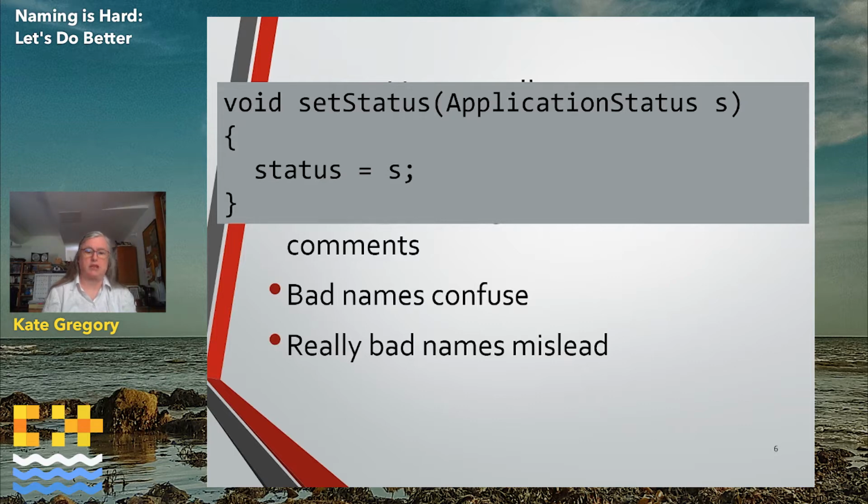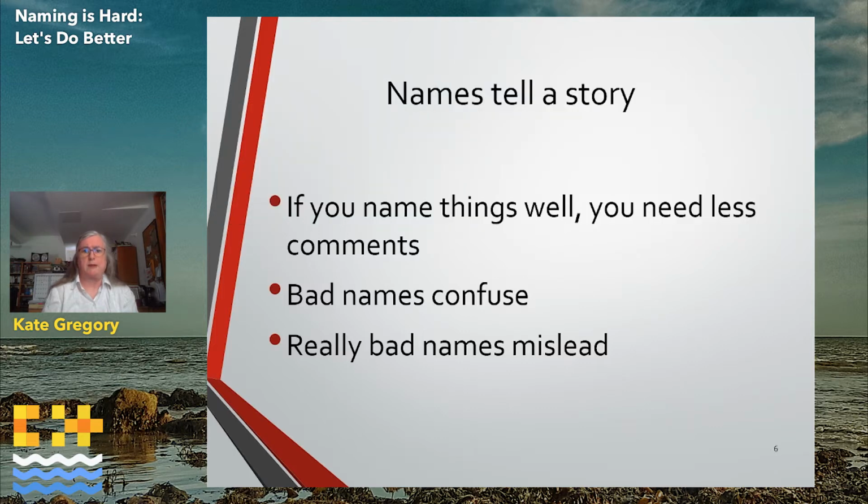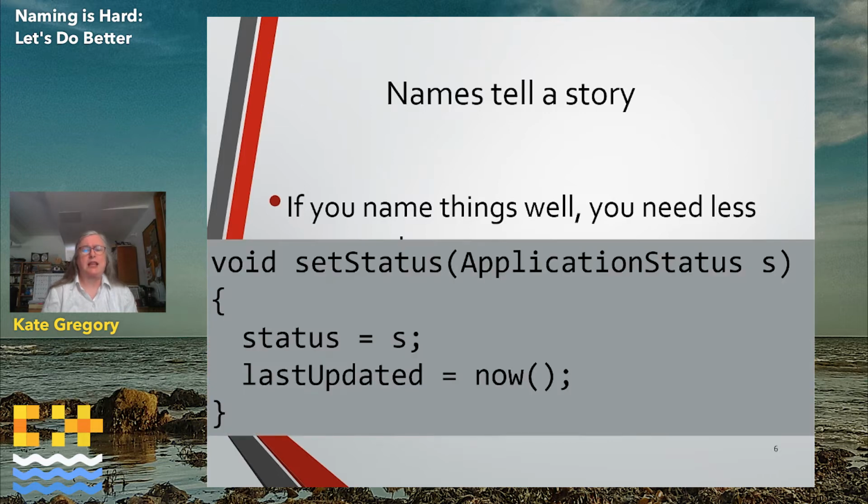This is, I guess, an inline function in a class definition. I mean, you wouldn't need to see the code inline. As soon as you see setStatus, you know what it does. If there's a member variable called status, it totally sets it to whatever was passed into setStatus, right? But time goes by, and for some reason we keep track of when the whatever this is that has an application status, probably an application, was last updated.